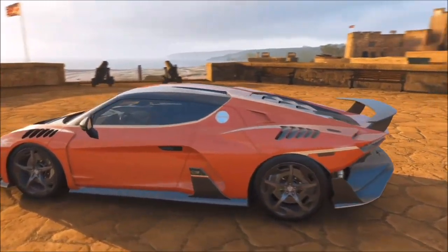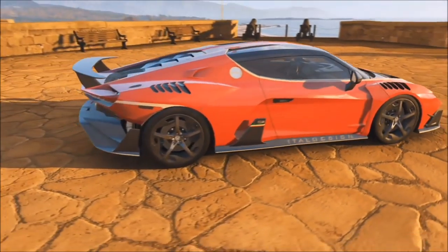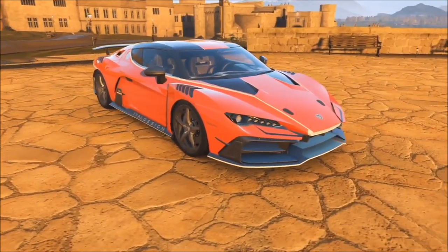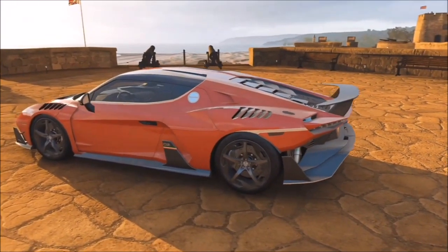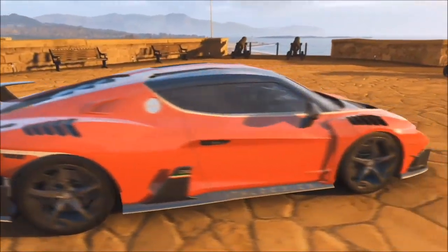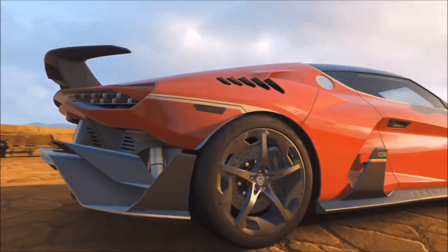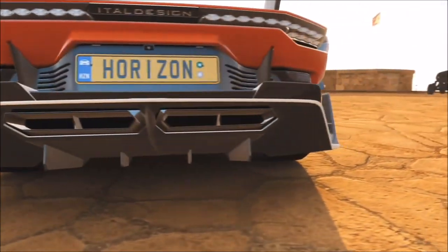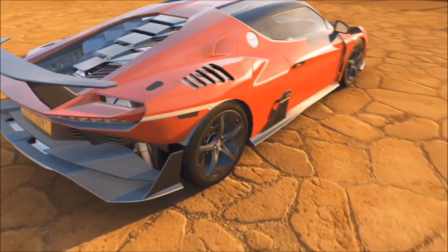It shares a lot of DNA with the Lamborghini Huracán and also the Audi R8 with its V10 engine, and you can totally tell. This is the most Italian car I've ever seen - so detailed and extreme. I think it appeared at Geneva around 2017-2018. There are only five of them and they're worth about a million and a half pounds. The body is all carbon fiber, and the car is wrapped with that red styling. Those titanium-tipped exhausts and intricate designs are all there for maximum airflow to extract hot air away from the wheels, rotors, and tires.